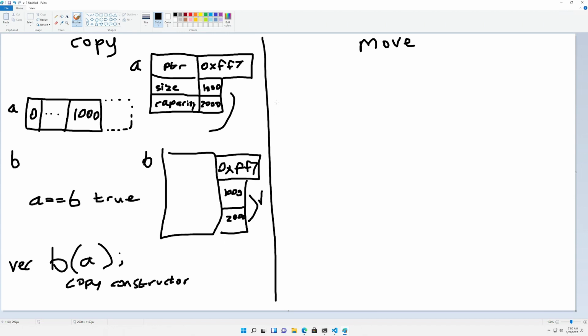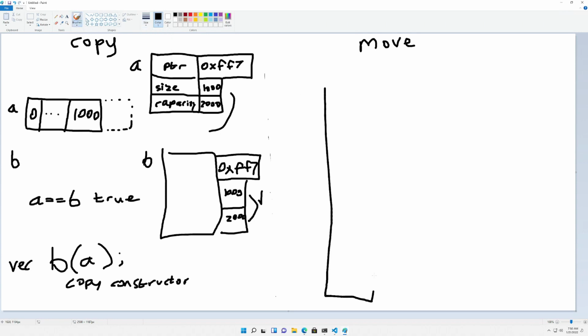Let's talk about why. I'm going to erase the little dividing line that I put in because we're not going to talk about move just quite yet. The reason this is a problem is that both of them are referring to the same elements in memory. So let's draw a little example of what that means. The memory address 0xFF7 is basically somewhere in your long line of memory. So this is your computer memory, and it's one long line. And let's say 0xFF7 is here.